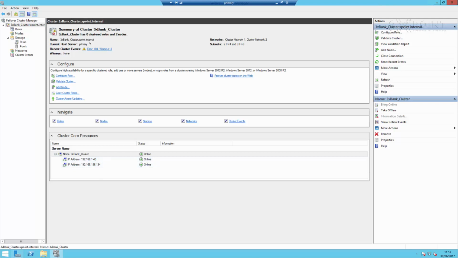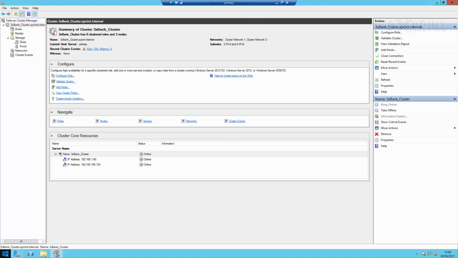So this is just what's going on, you know. Let me prove to you that this 3x bank cluster is seen as a computer. All right, it's a virtual resource. It's a computer on its own. It's just virtual. So it's just a computer that has these two servers behind it, and it's serving requests from the active server basically.